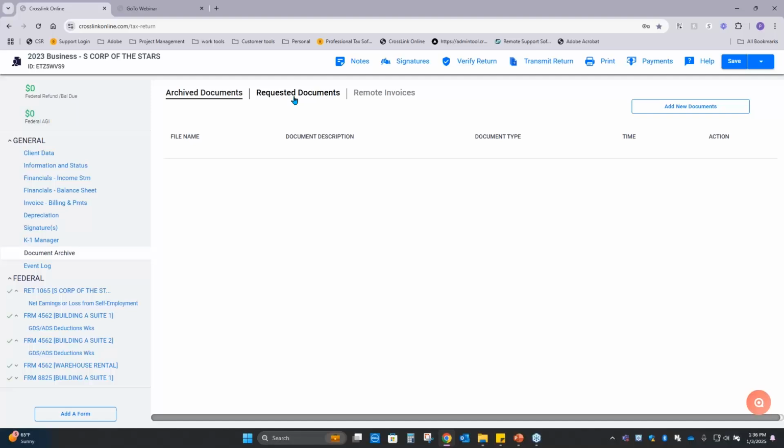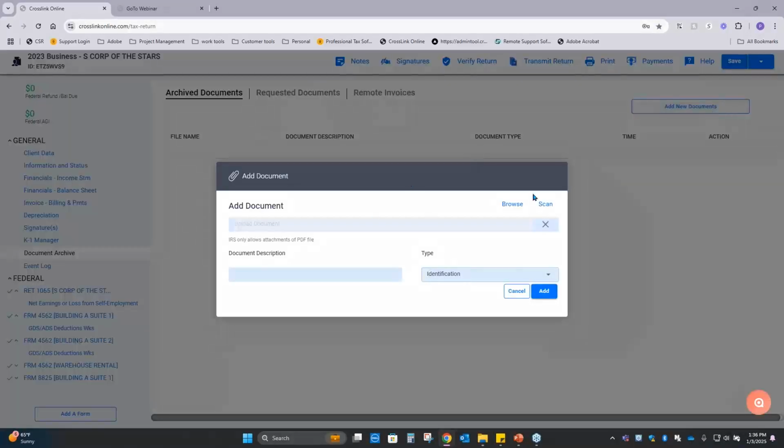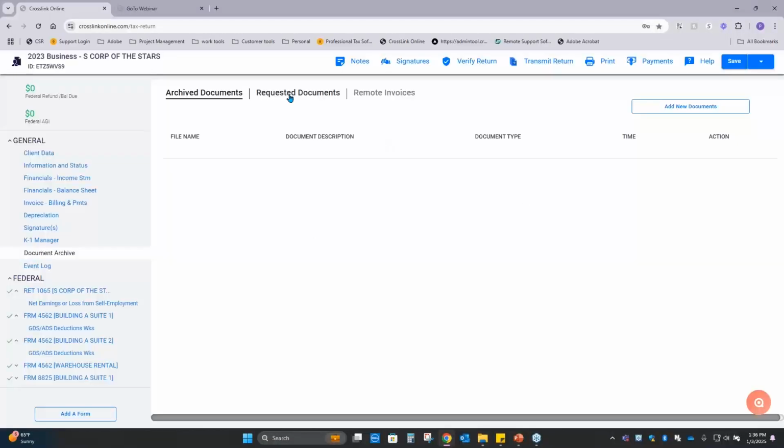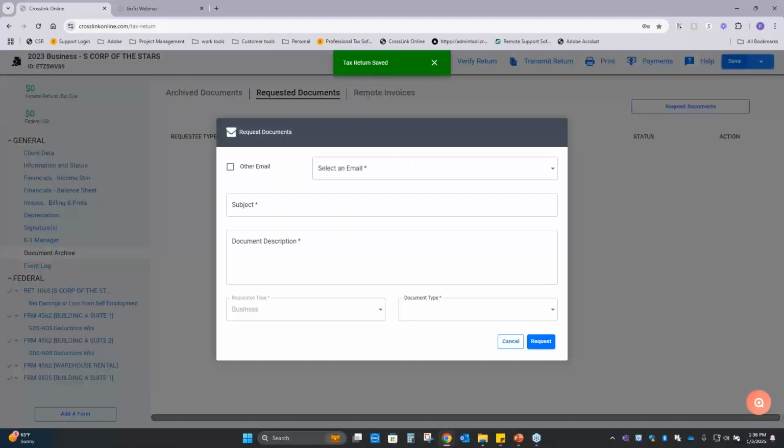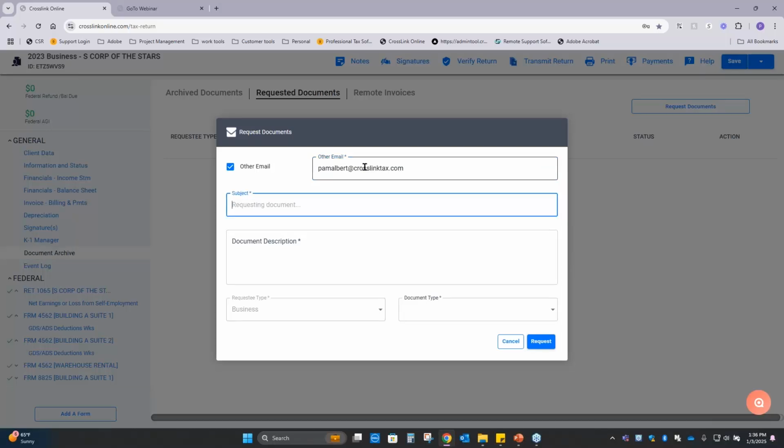And with that, you can see here that I can actually start an email here. I'm sorry, if I hit Request first, then hit Request Documents, I'm basically emailing my taxpayer. So if I have an email on the return already, it's going to showcase that email, or I can choose other email. I can go ahead and type in the email here. You're writing an email. What's the subject line? Need docs for corp return.